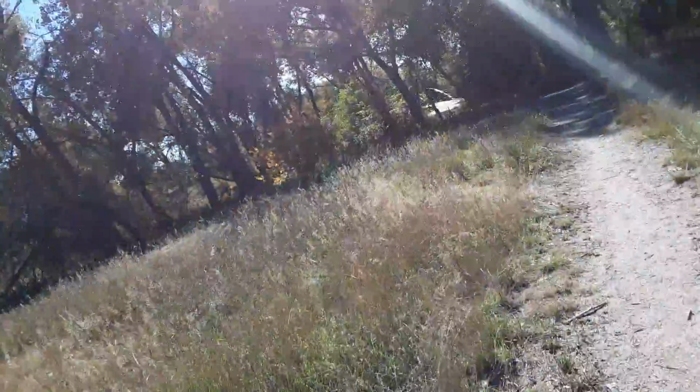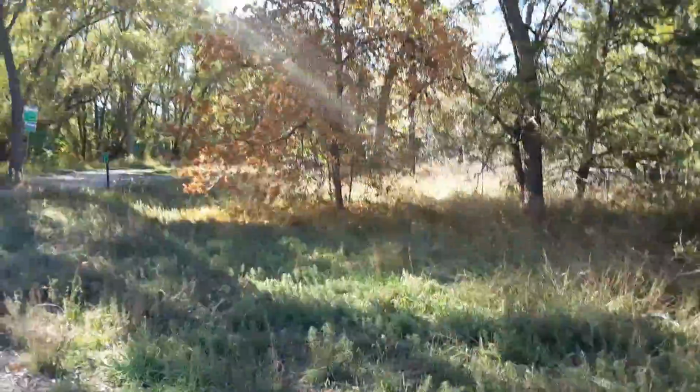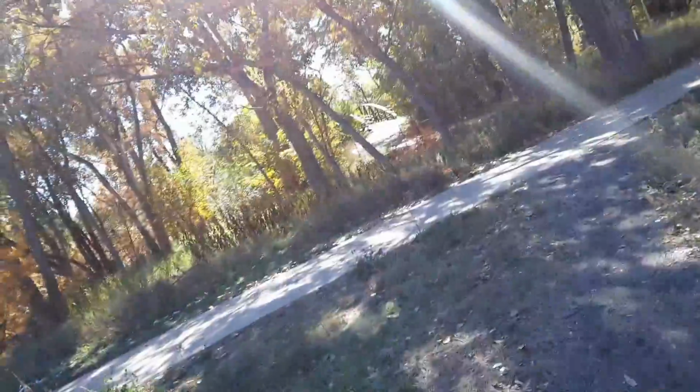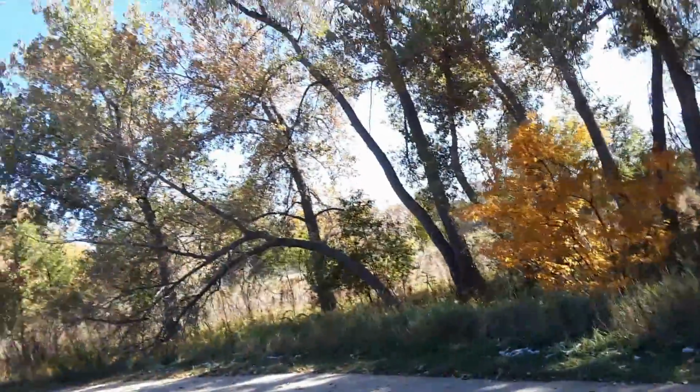We're on a new trail. As you know, though, we'll be back to the Platte River Trail. I just live across town now, and I live closer to this one than the Platte. It's my day off, and I want to go exploring, so I figured why not come to this little area instead. Because look at it, it's beautiful.